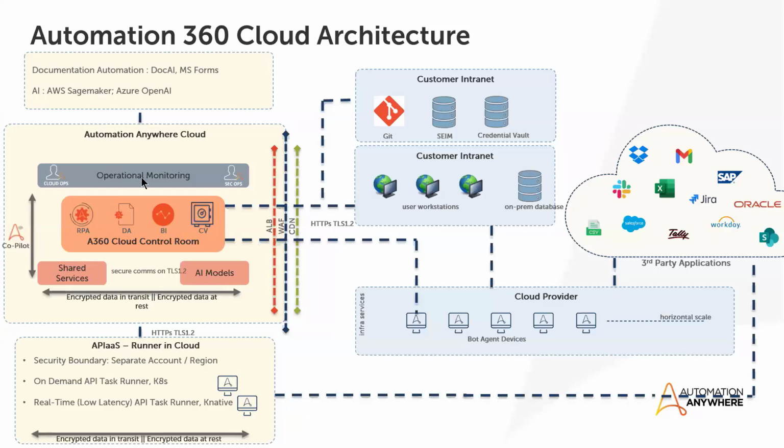You also have access to the latest Gen AI packages as part of our control room. Calling these packages is a great use case for API tasks. If you're designing a chat interface and you're accepting natural language prompts from the user, and you want to decode those prompts, you want to call a Gen AI large language model, plus you also want to do some automation in the background. API tasks are perfectly suited for such a use case.